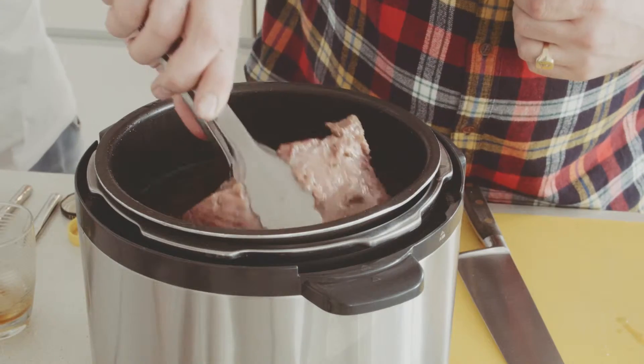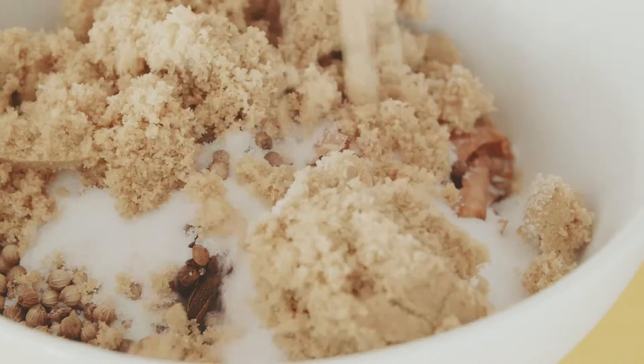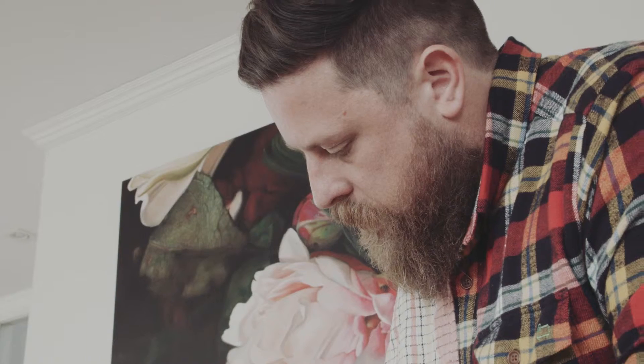It's like a corned beef brisket that we got from Meat Meat, and that's been brined for 10 days. It's basically some peppercorns, salt, brown sugar, coriander seeds, mace, clove, and chili flakes — then taken out of the brine and put straight into the slow cooker for five hours, which we cooked today and it was pretty bang on.